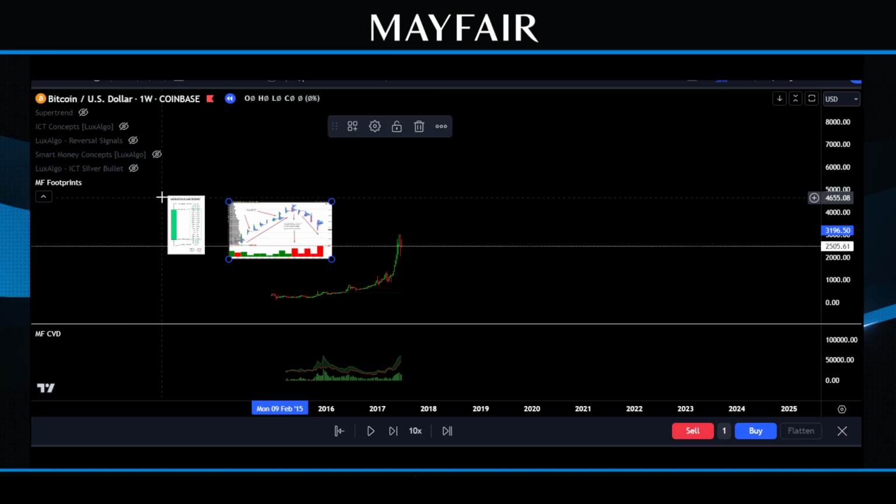The only two things I want to talk about today are the footprint and the CVD. So the two indicators are kind of one and the same. They work almost hand in hand together. Peter Hammer actually wrote these indicator scripts, on the back of us having a conversation about footprint charts in general. I used to use a form of footprint charts a long time ago, and I guess the reality is it's just how deep you would like to go into the chart itself.